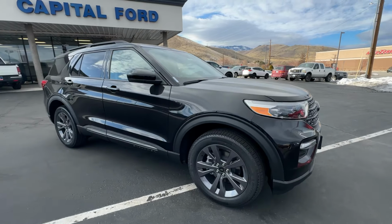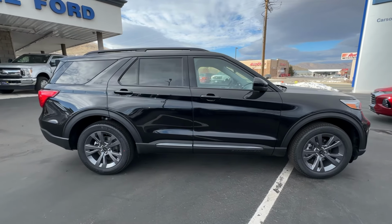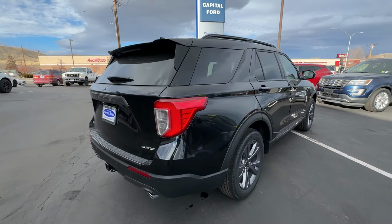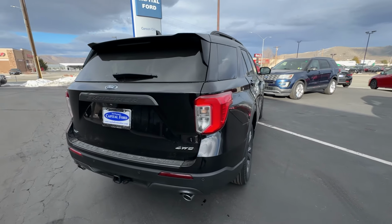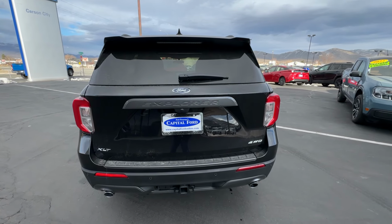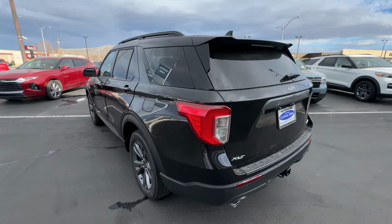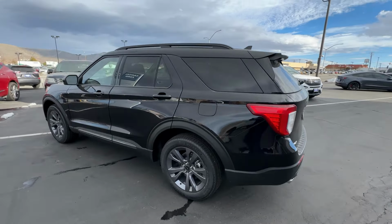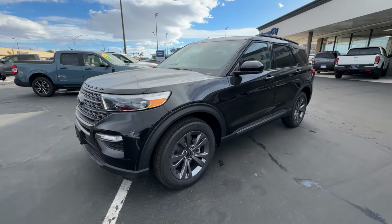Enjoy the view of this 2023 Ford Explorer. Answer the call to adventure in this Ford Explorer, the midsize SUV with a commanding presence and technology that lets you customize your driving experience. Whether you're towing, negotiating rough terrain, or simply cruising the scenic route, this can-do vehicle infuses every excursion with confidence.